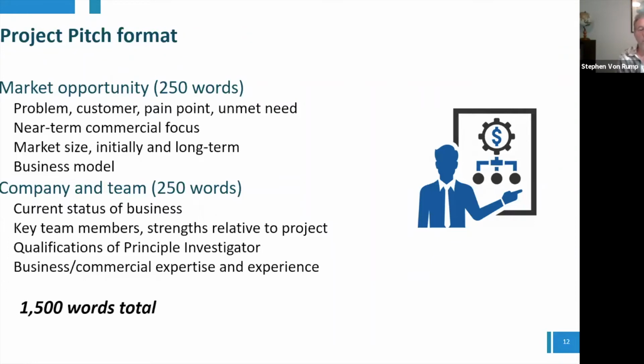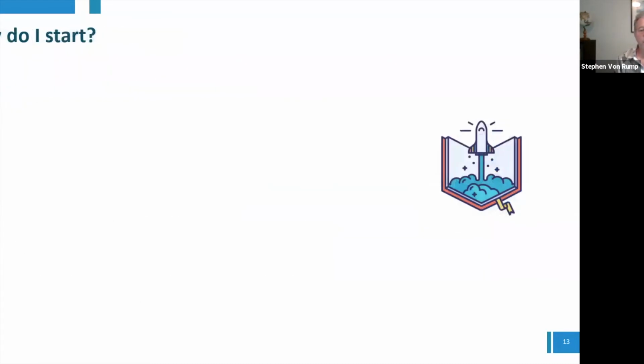And if you see this and you think that it sounds an awful lot like a standard biz plan summary, well, congratulations, you're right. That's exactly what it is. But it's something you can do over a weekend instead of investing months of time in a phase 1 proposal before you even know if your idea is in the right ballpark or not. This gives you a quick, easy, and cheap, in terms of resources, way to put your idea together and get it. Okay, so how do we start?